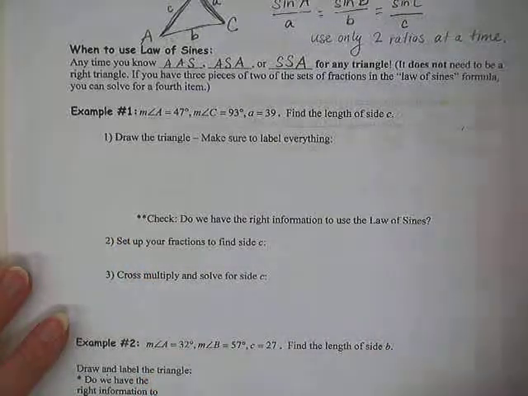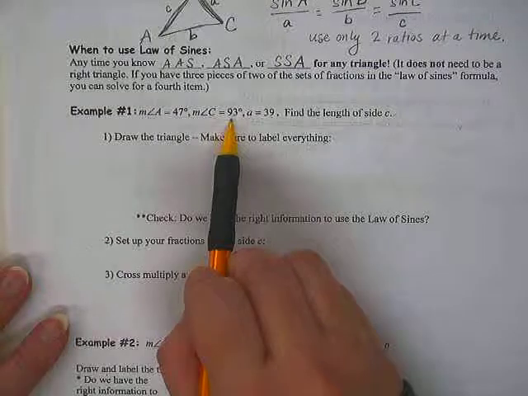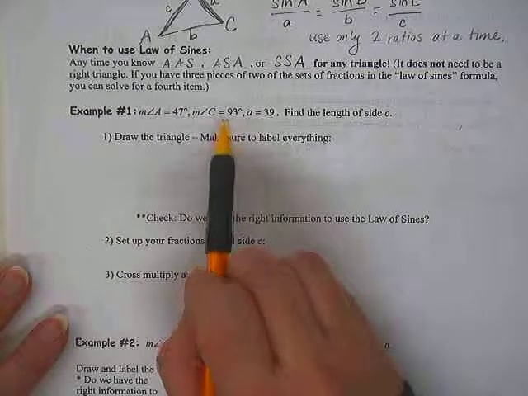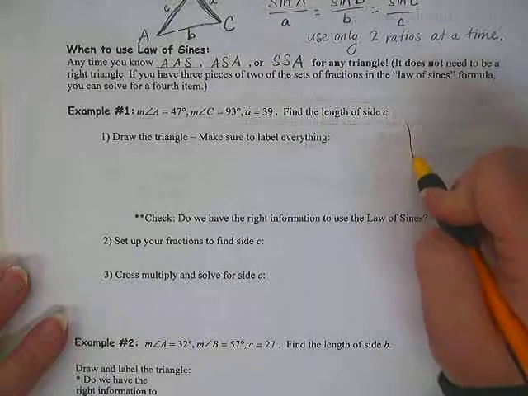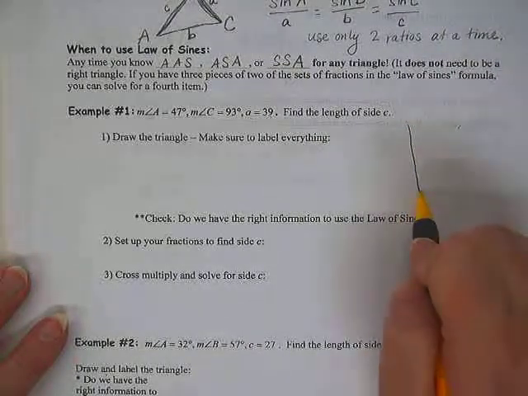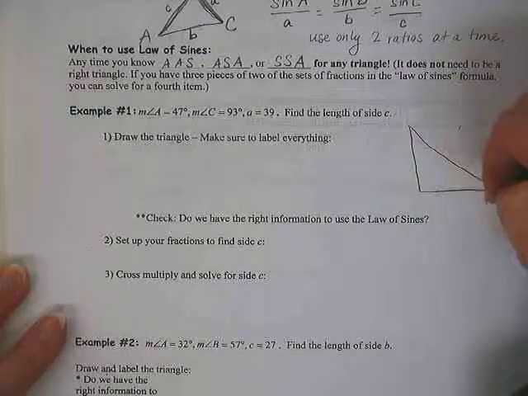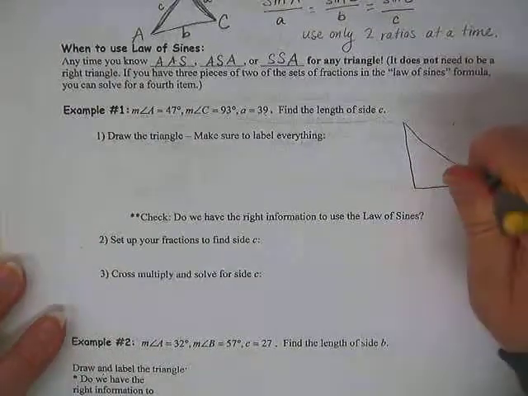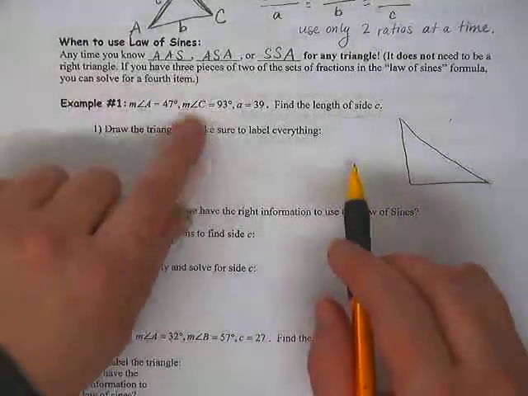Okay, the first step I always want you to do is to draw a picture. If there is not already a picture, you should always draw one first. So let's sketch a picture. Notice how one of the angles is 93. That's a little bit bigger than 90, correct? So when I draw my picture, I'm going to try and draw an angle that's a little bit bigger than 90, but it doesn't have to be perfectly accurate. It's just a suggestion.